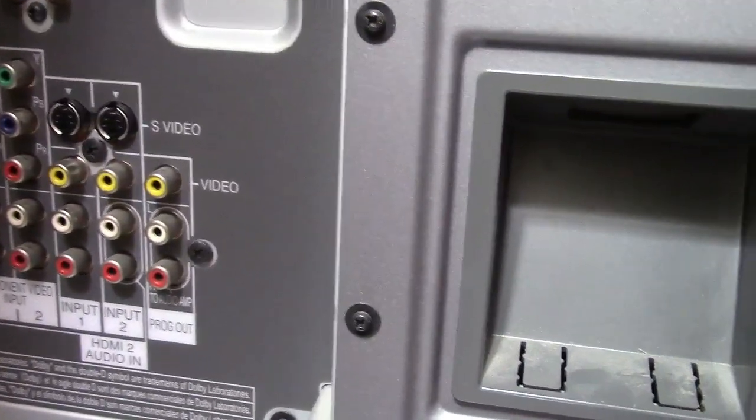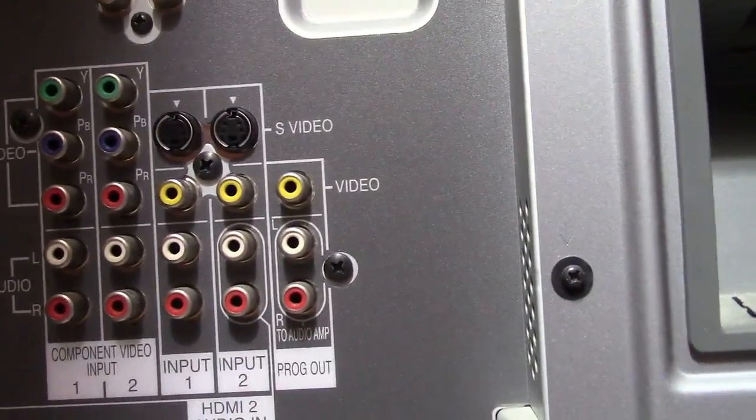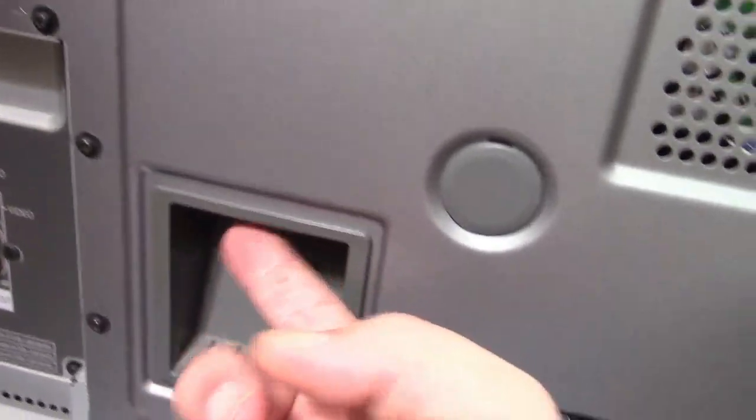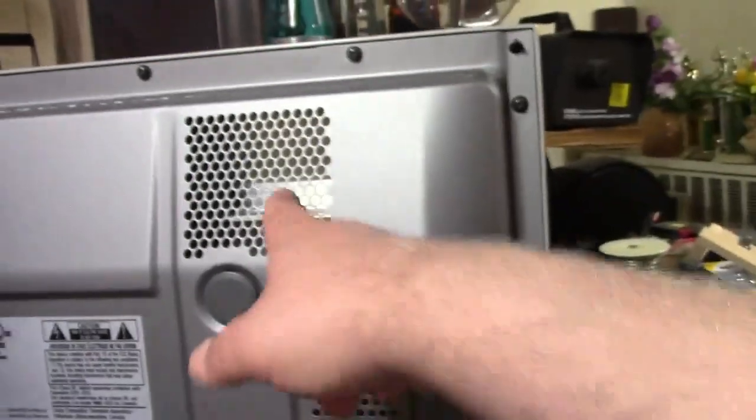Yeah, and then on the right side, program out, I think it says. P-R-O-G out. That's what it looks like to me. So composite out for everything. Power goes up in here. Clip for the cable. There is a fan. You can see the wires. And another fan. So those fans will come on if they need to. There is no fan over here. And yes, it would have been nice to have a third, but too bad. Doesn't have that kind.